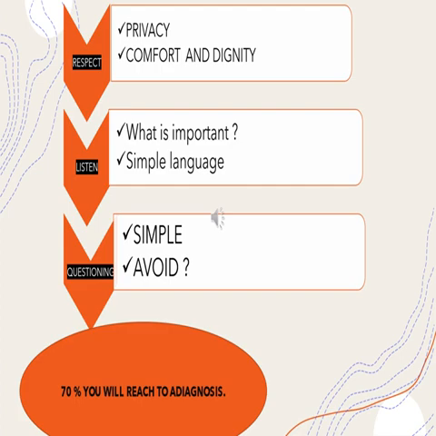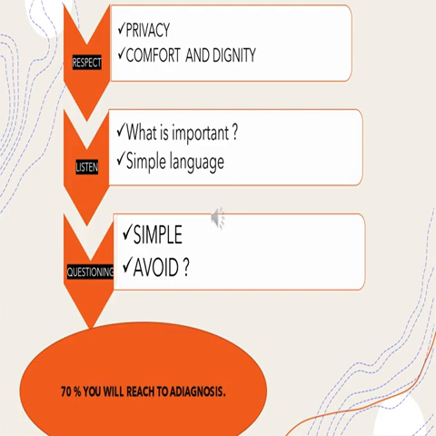Sometimes the patient may be unwilling or unable to give history. For example, the patient is comatose or has a disturbed conscious level, like hepatic encephalopathy. Then are we going to drop or ignore taking history? No, we are going to take history from the patient's relative. Never go to direct examination without taking an accurate history. Why? As I told you before, after taking accurate history, 70% you will reach the diagnosis, but from 70 to 90%, if you go directly to patient examination without taking history, you will not reach a diagnosis. How should we take history?